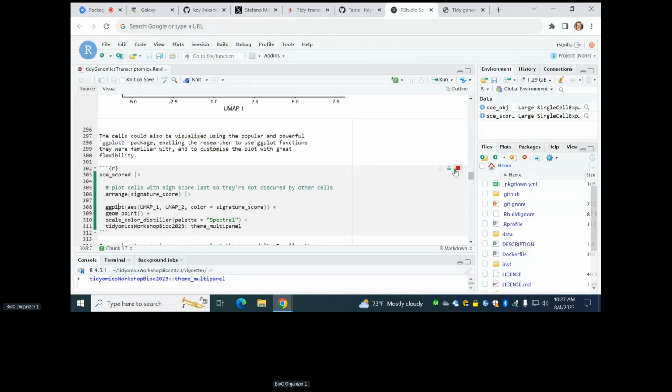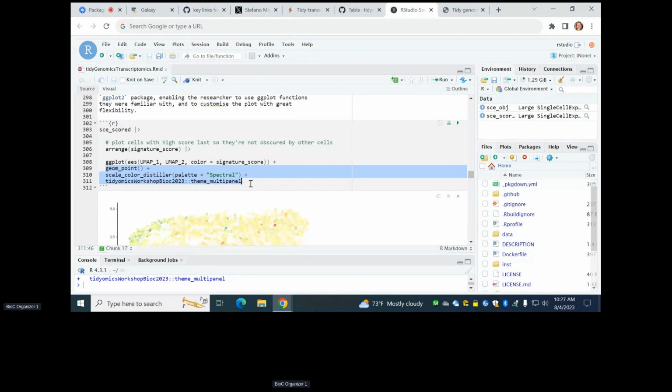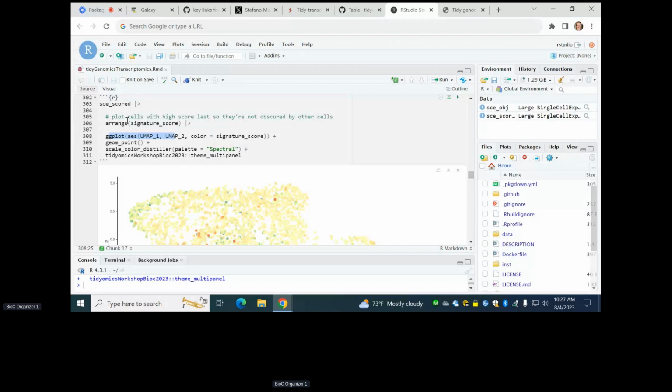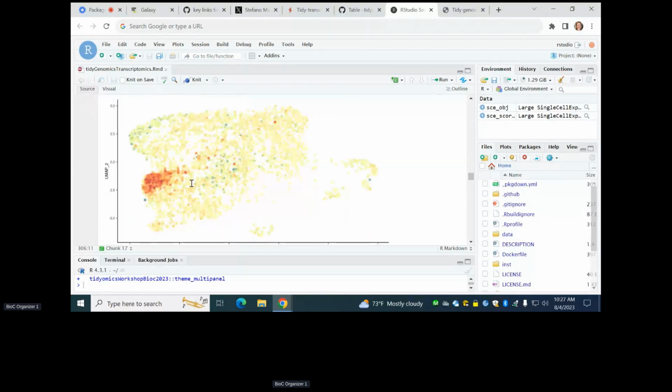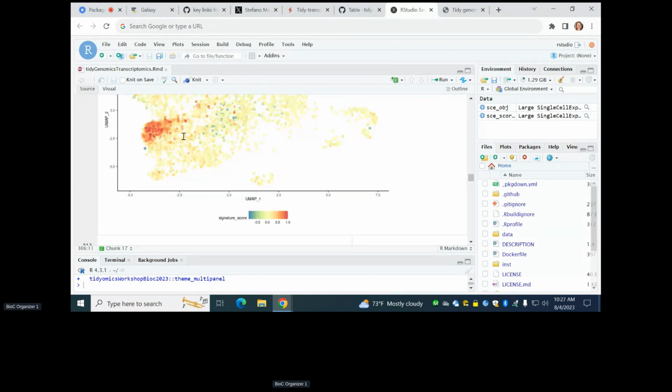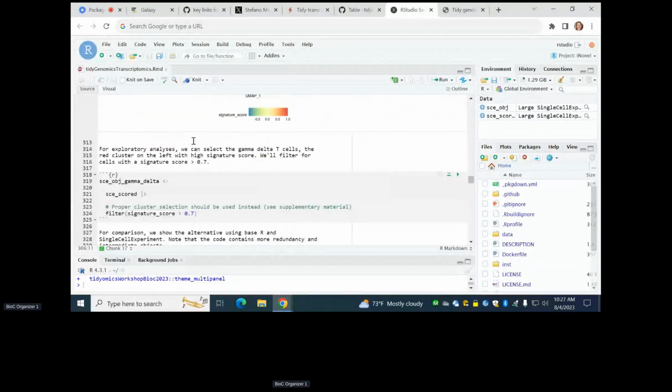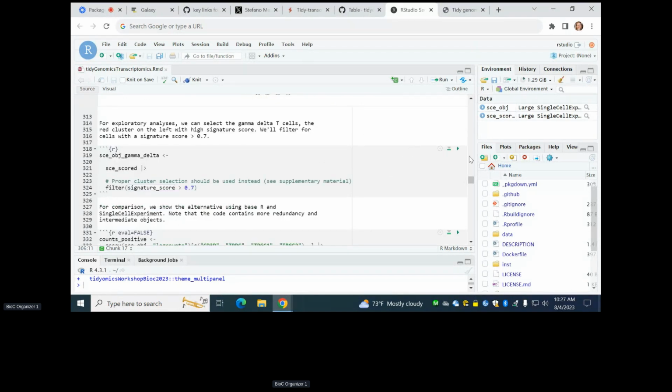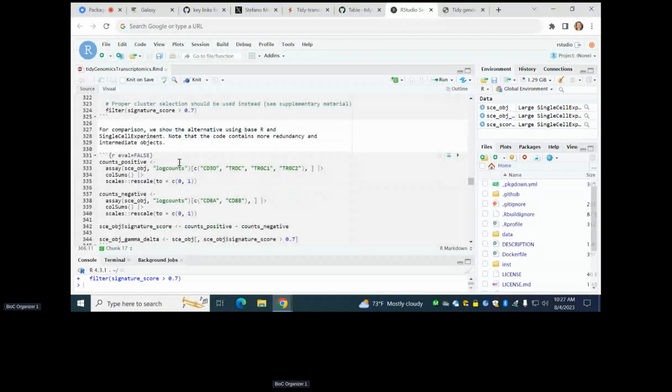So that's what we are doing here, replicating the same plot. These are custom visualizations, but you can see it's very straightforward. In this case we are arranging on signature to make the cells that have a higher score pop up, and choosing our color palette. That's basically the same thing. So choosing between ggplot and more standard ad hoc visualization is not a cost. It's very easy to choose one or the other. We do a quite bad thing, but for the sake of the workshop, we select these gamma delta cells on a fixed score. Not a good idea, but it's quite simple to visualize here.